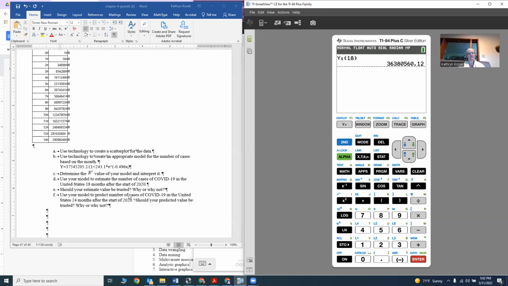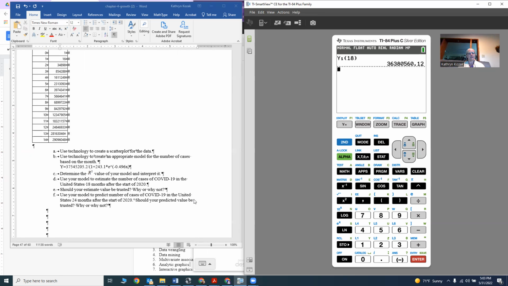The question is, should the value be trusted? One thing I'm going to point out is that when I tried to use my calculator, it was off where the data was, and it gave me an error. So that means this value does not fall within the data we were given originally. So I can't find out what it is in that year from this. And that tells me it probably shouldn't be trusted because it's outside my data. It may be okay to trust. It was before the widespread use of the vaccination, but it may not be trusted. So we're going to just go with you probably shouldn't trust it because it's outside the original data.